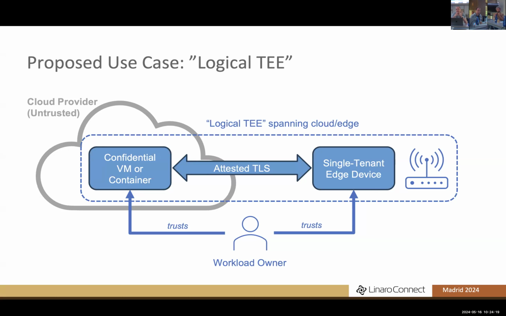So if you want to do AI at the edge, that means your model may be moving to the edge. How do you create suitable guarantees so that all of the entities buy into and agree that yes, this is indeed acting as a logical TE, and that I can trust that my trained weights are not going to be stolen, because there is valuable IP in trained AI models? That's very true, but slicing the problem from just an Attested TLS perspective, this is out of scope, right? Absolutely, yes.